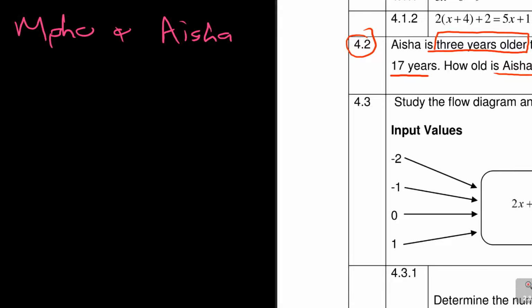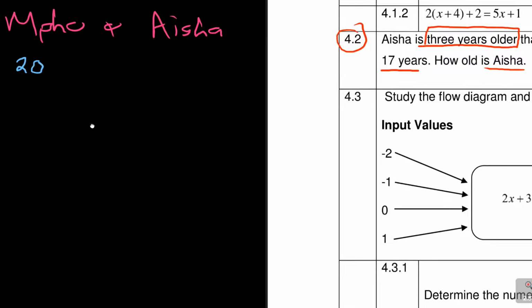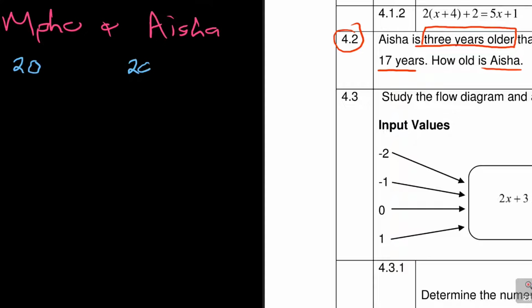And then they are telling us Aisha is 3 years older than Paul. Let's make an example. Let's say Paul was 20 years. I'm just making an example. How old do you think Aisha is? You expect Aisha to be 3 years older. So you expect Aisha to be 20 plus 3, which is equal to what? 23 years. Do you see what's happening? Which means if I take Paul's age and then I add 3 years, I can get Aisha's age. Are you seeing that?